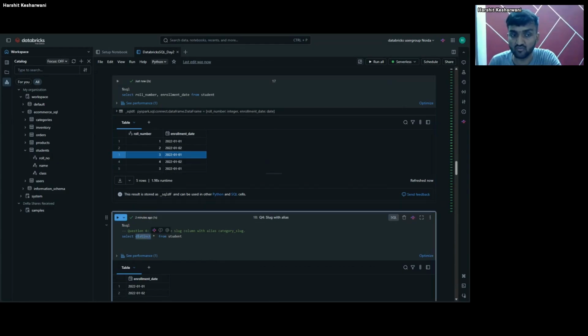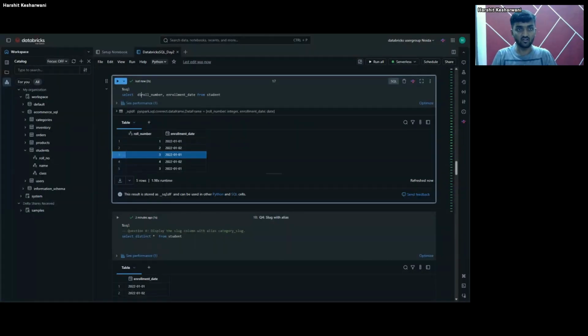Distinct keyword is used to remove the duplicates in the output of your query. So when I have used the distinct keyword with roll number and enrollment date, it will remove this duplicate. It will take either of these two because both are same, and it will give me 4 rows as output. Clear? Don't get into the order. Order could be anything.